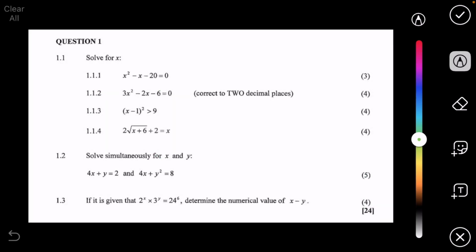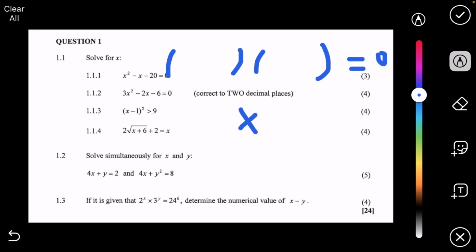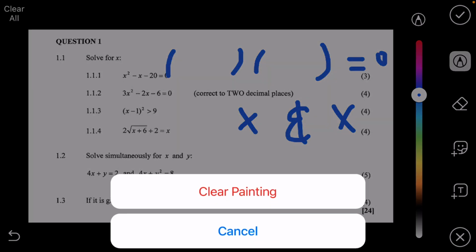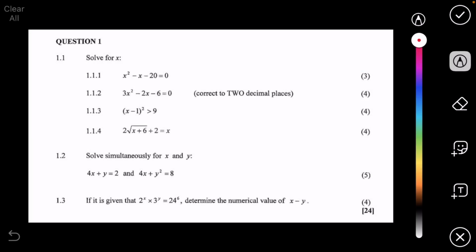So what does it mean when it's in the standard form, ladies and gentlemen? It means straight away you can just factorize. You factorize and equate it to 0, and finally you give two answers of x. I assume you fully understand how to approach this type of questions. In terms of the marks, obviously you are given 3 marks. This question is allocated 3 marks.